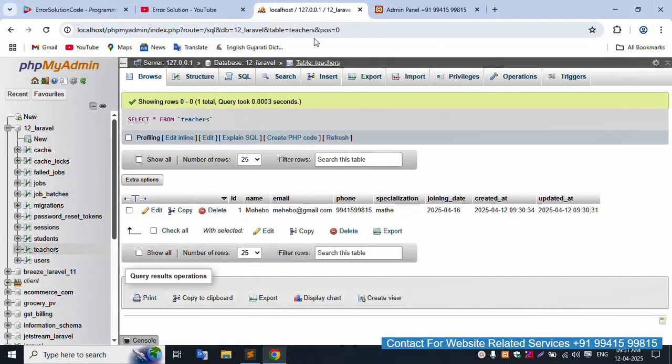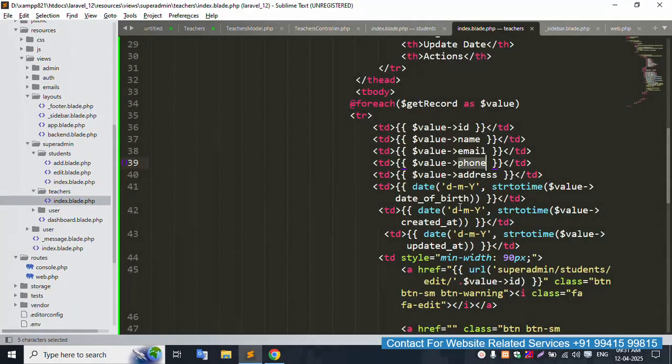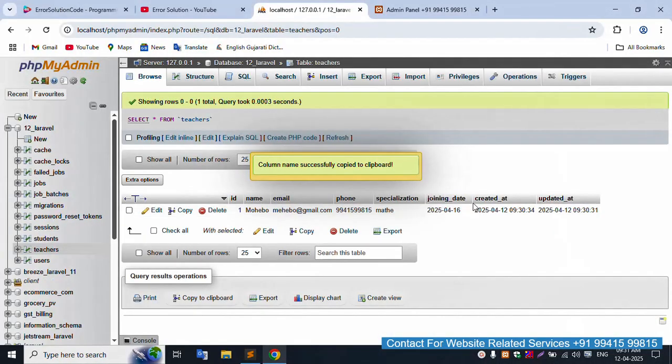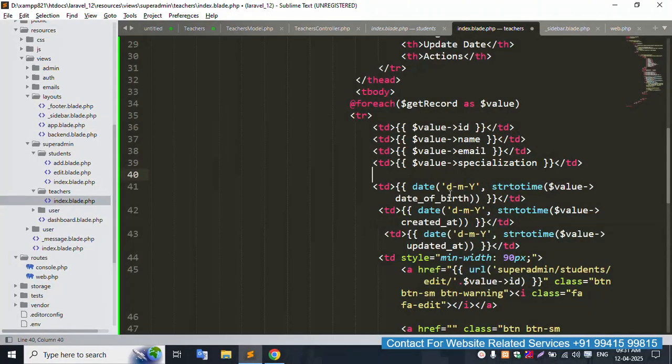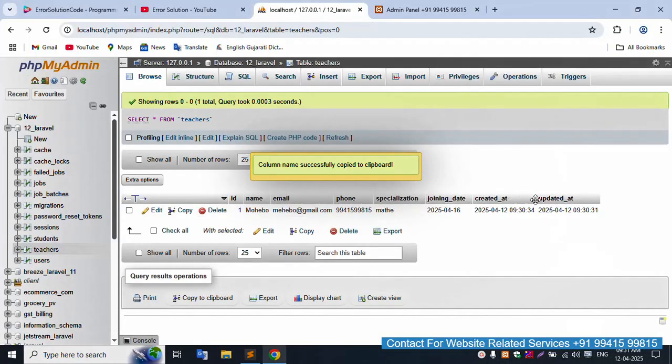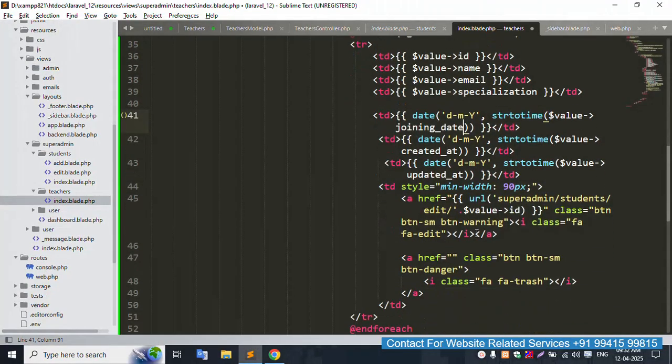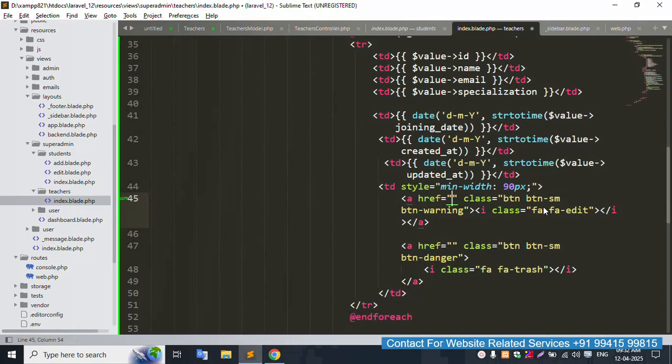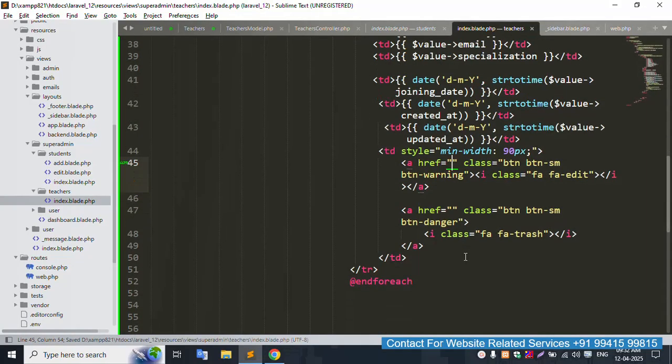Let's see, this specialize, set. Address not use, remove. This is a joining date, this is created date and updated date, set, and this URL remove, not use. All good.